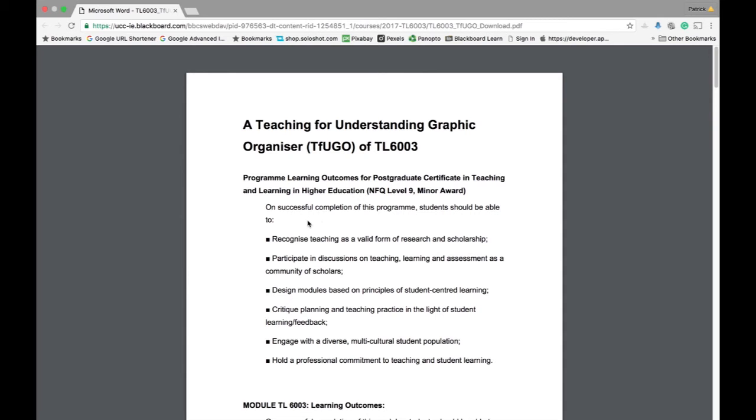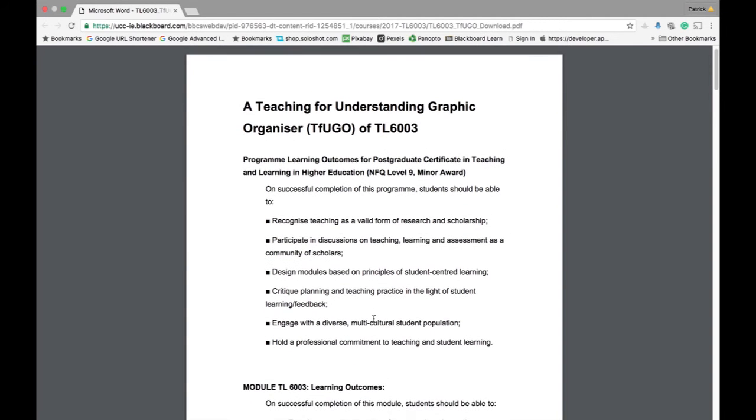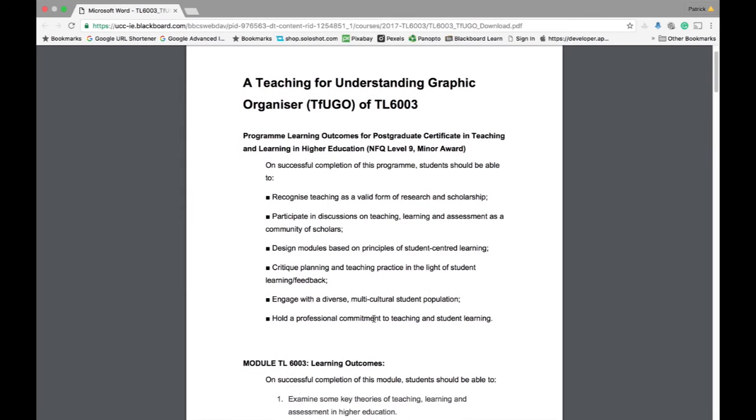By the end of this module, you should be able to do some of the following: to recognise teaching as a valid form of research and scholarship, to participate in discussions on teaching, learning and assessment as a community of scholars, to design modules based on principles of student-centred learning, to critique planning and teaching practice in the light of student learning and feedback, to engage with a diverse multicultural student population, and to hold a professional commitment to teaching and student learning.